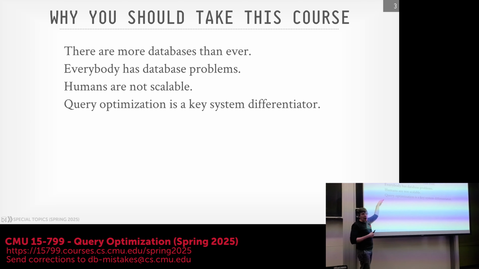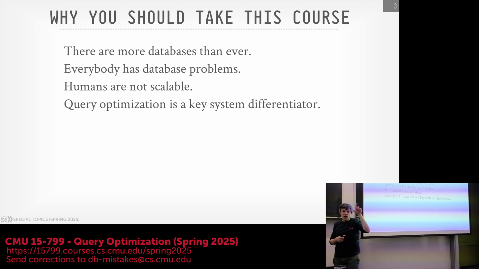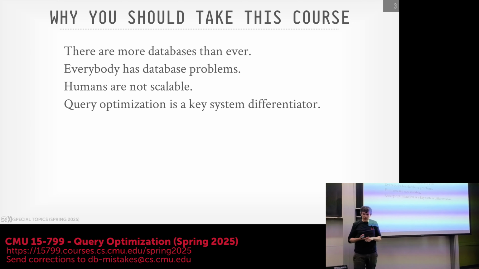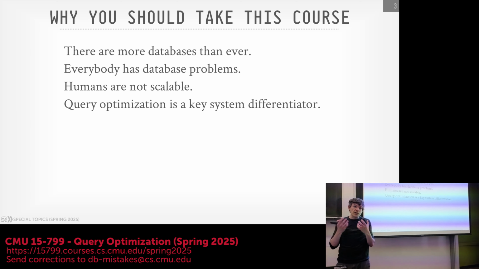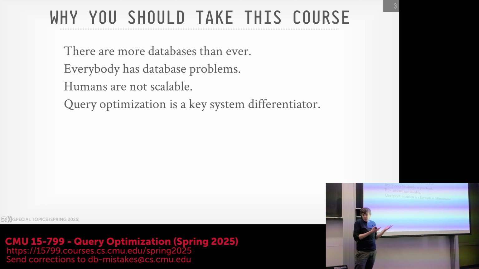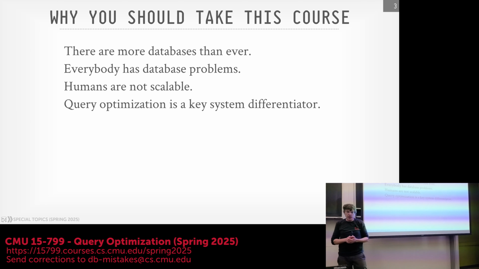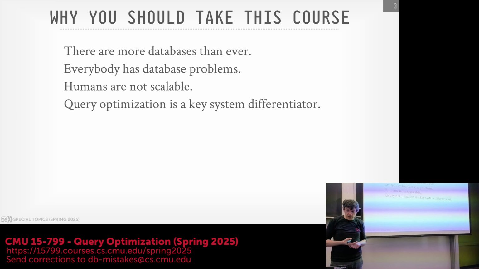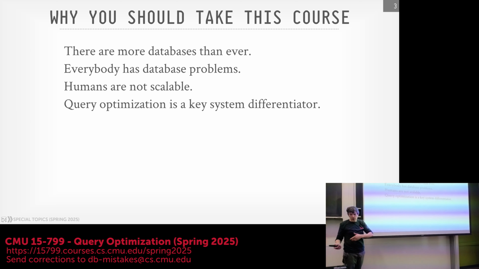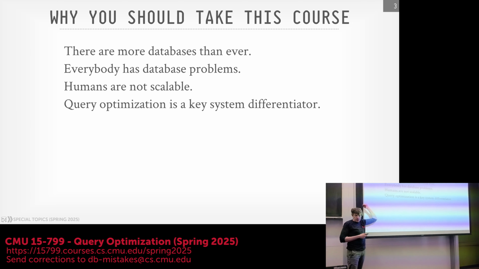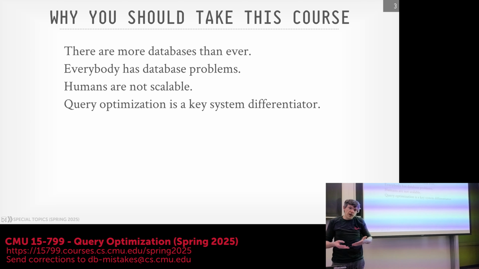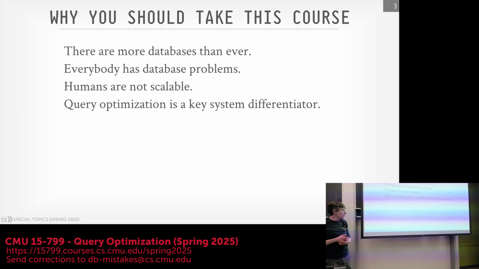And query optimization is going to be the key thing that separates one system from another. We'll talk about Snowflake and other systems throughout the semester, but the basic architecture of Snowflake was invented in 2013, and pretty much every database system that does analytics is predicated on that same architecture. We covered a lot of those key things in the intro class last semester. So the thing that's really going to make one system better than another is the query optimizer, right? If you can't generate a good query plan to run the most efficient way, then who cares how fast your engine is if it's going to do the stupidest thing?